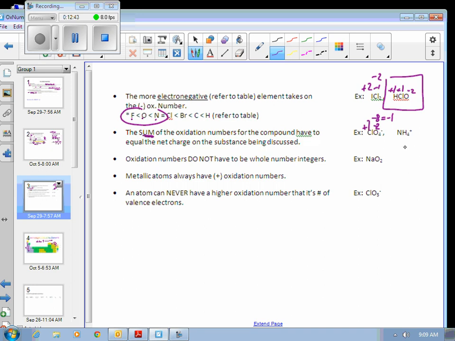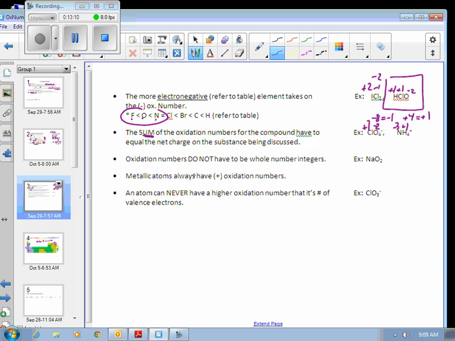What about the ammonium ion? Let's see, hydrogen. See, it's not bonded to a metal, so we're going to keep hydrogen as a +1. All right, and there's 4 of them, so that's a +4. And it has to be a +1 overall. So what's that leave for the nitrogen? Nitrogen's going to have to be a -3. Okay, a -3 and a +4 ends up giving you that overall +1 charge. Okay? All right, guys, you're doing great.